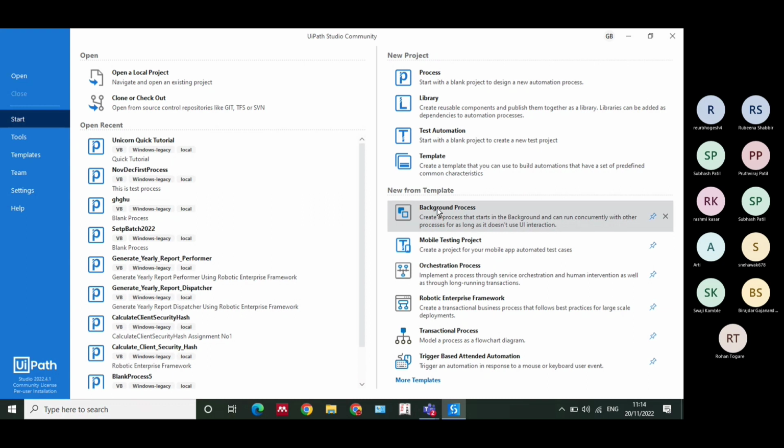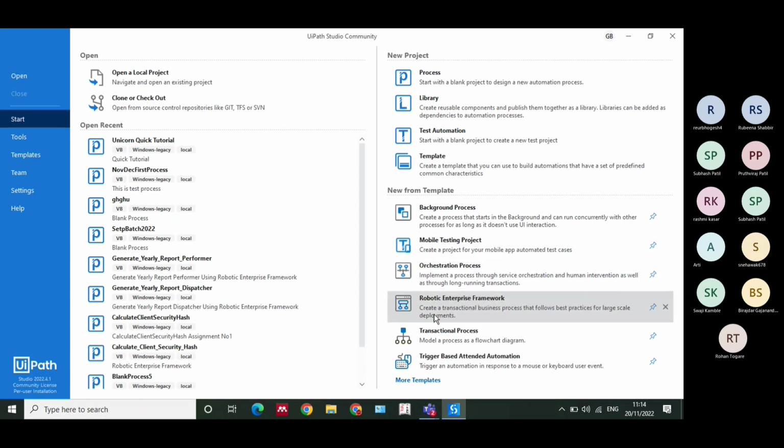So coming to our RPA role, as a developer I am going to join companies. Then which one am I supposed to choose, either templates or process, new project? This is a question mark. Throughout this learning, we are going to start with the blank process. But at the end, as a part of training, we are going to use a template as a part of standard development procedure.